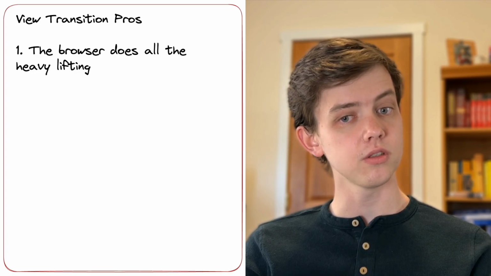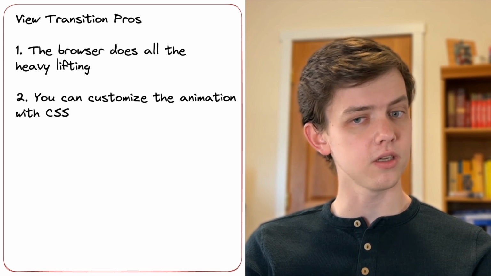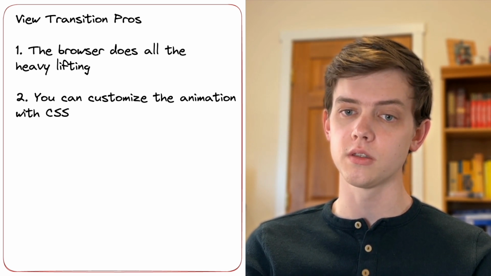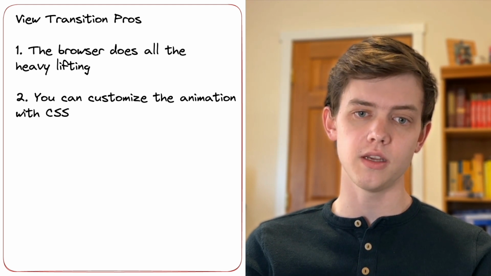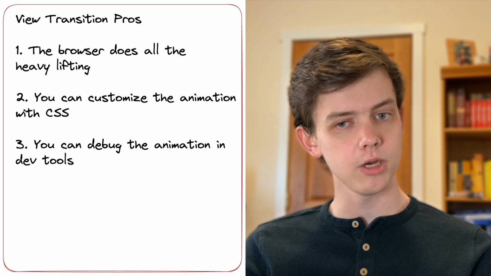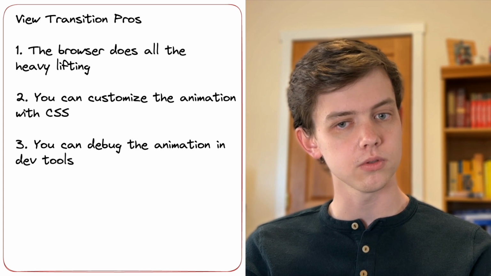First, as I mentioned, the browser does all the heavy lifting. You're also able to use CSS to customize the animation, which is especially useful if you want to use media queries, say to target different device sizes or reduced motion preferences. And because it's CSS animation, you can easily debug the animations using Chrome's animation dev tools.